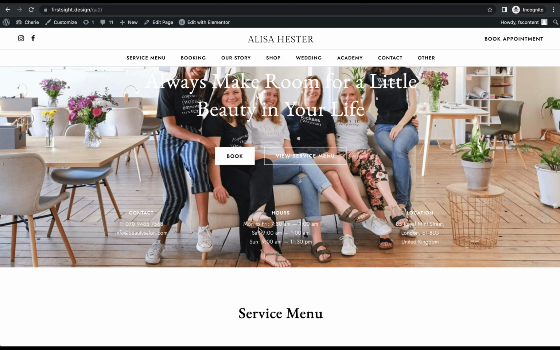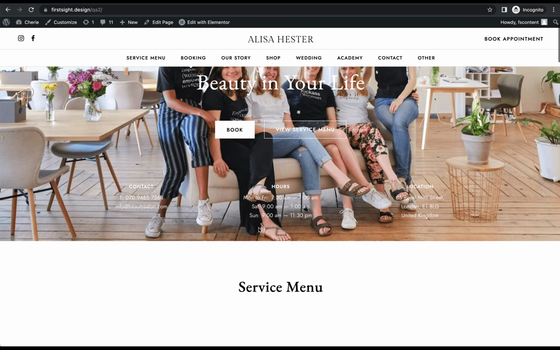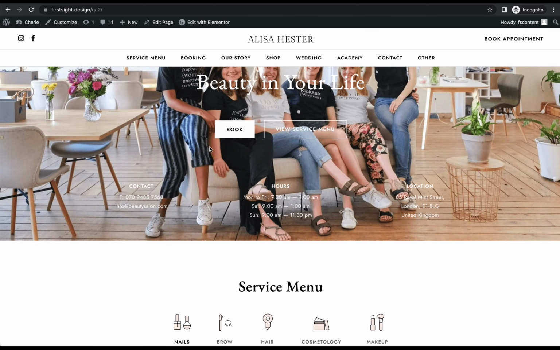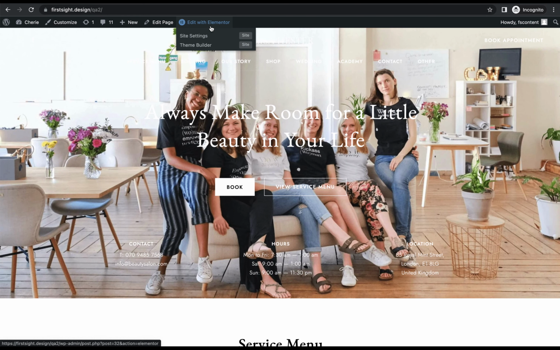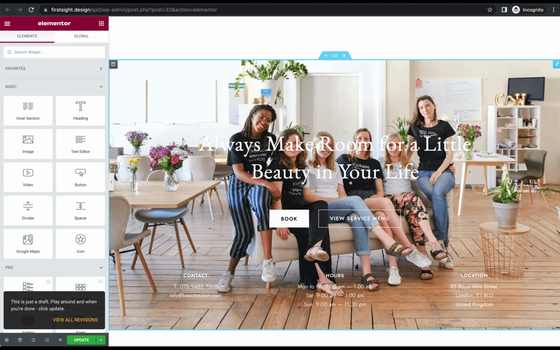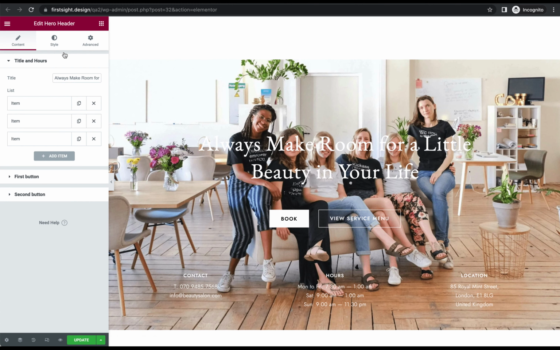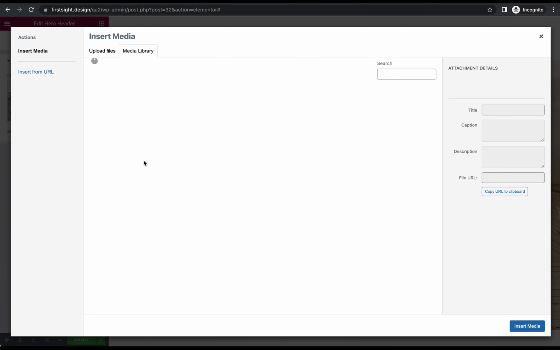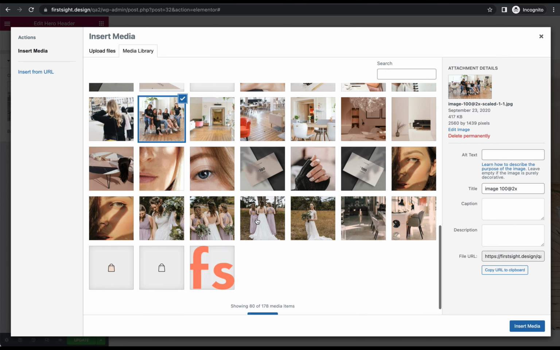You can see that I've chosen not the best option for the hero image. It's too light, so yeah, well, I'll change it. I don't really like it, so I'll go back to the Elementor editor. Click on the edit hero header, and right here I'll choose a different image. So let's see what we have here.